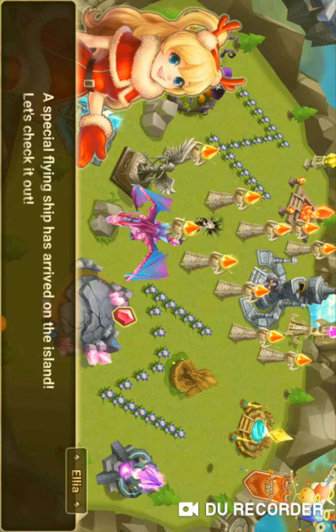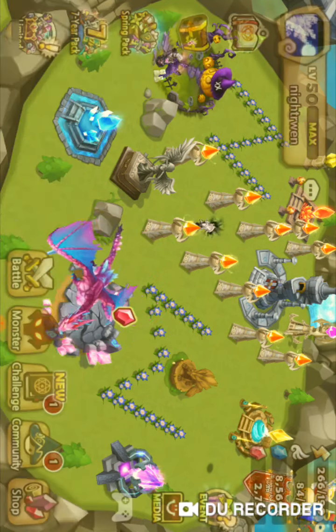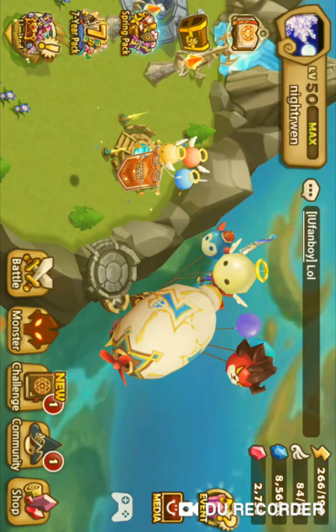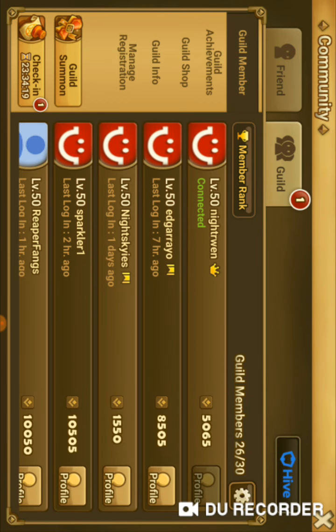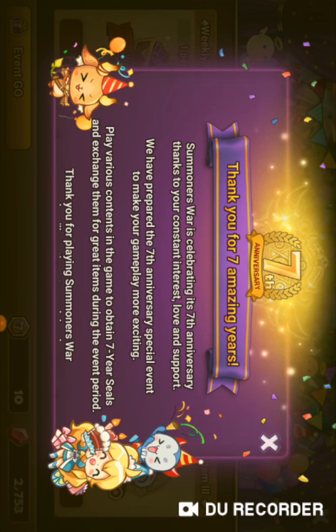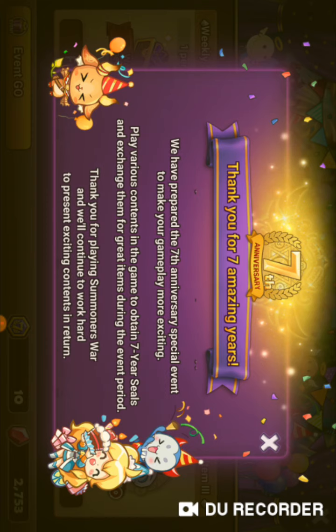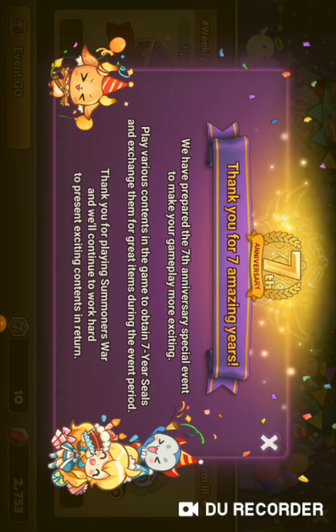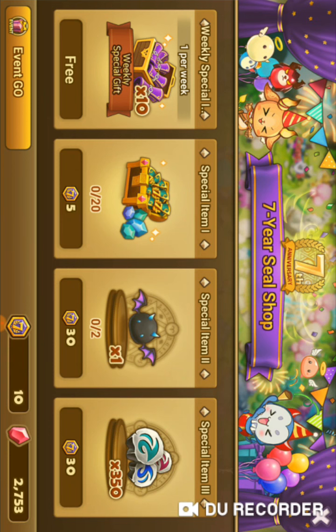They have a big update, and we're going to check it out, which is the little bitty 7-year anniversary event. So let's check it out. Thank you for 7 years of amazing years. Prepare the 7th anniversary event to make your game exciting and play various contents, and then obtain 7-year seals and stay for great items during this period. Thank you. Okay, that's just a little thank you.